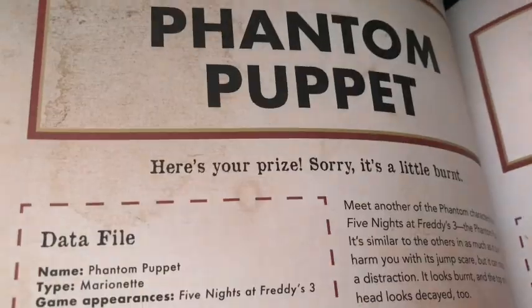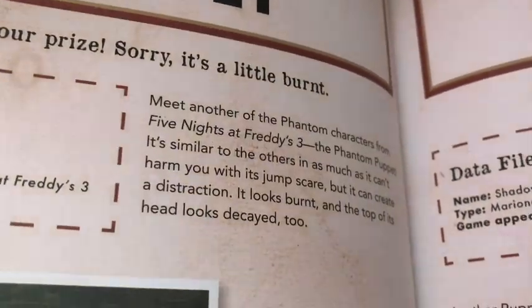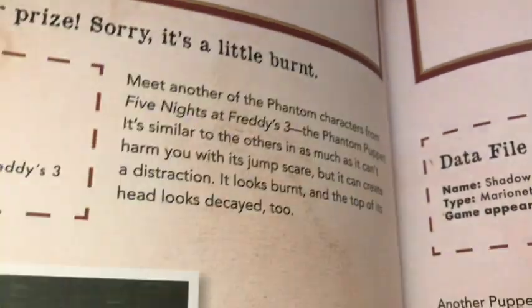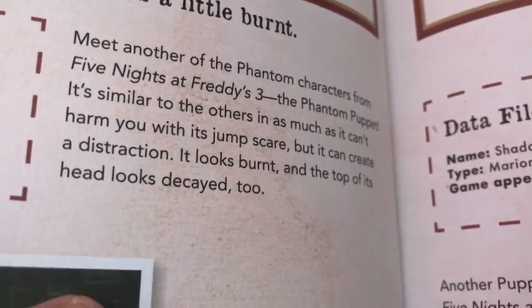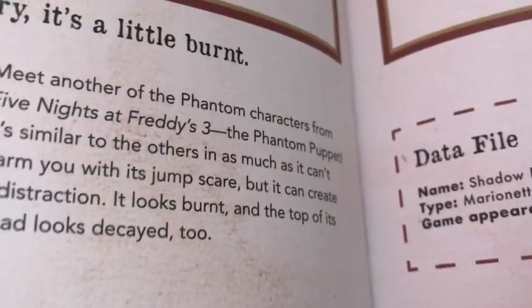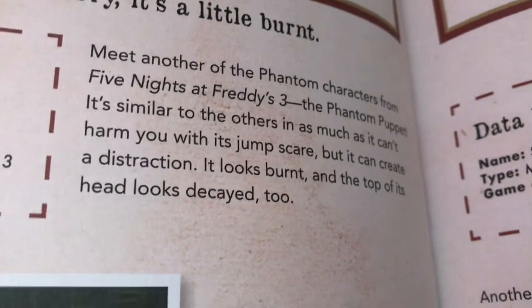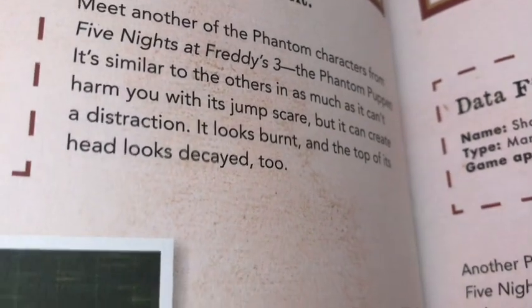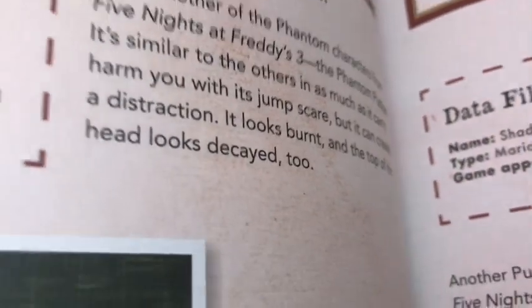Phantom Puppet. Here's your prize. Sorry, it's a little burnt. Meet another of the Phantom characters from FNAF 3, the Phantom Puppet. I always thought it was Phantom Marionette or Phantom Puppet. Yeah, Phantom Puppet. It's similar to the others in as much as it can't harm you with its jump scare, but it can create a distraction. It looks burnt, and the top of its head looks decayed too.